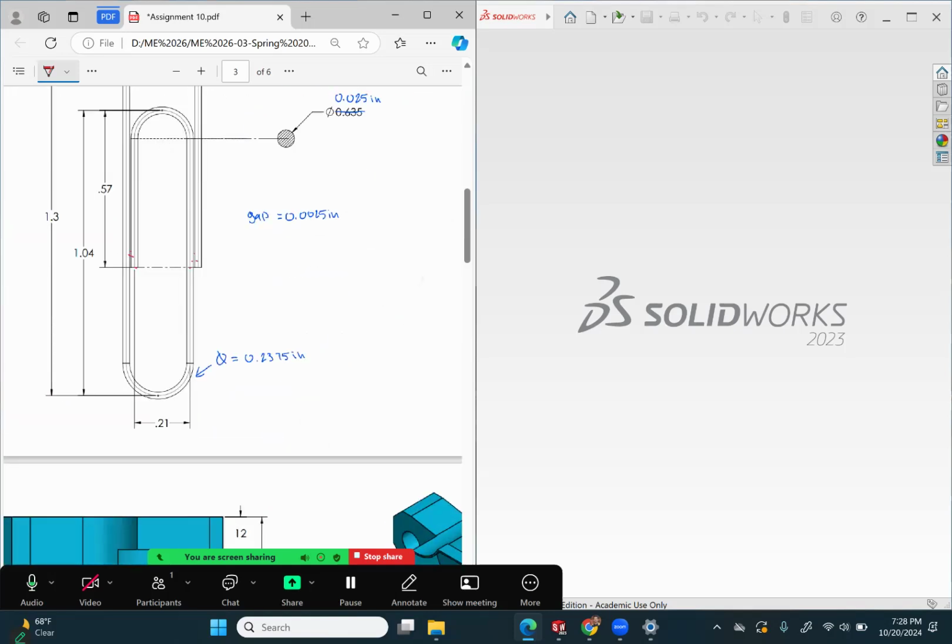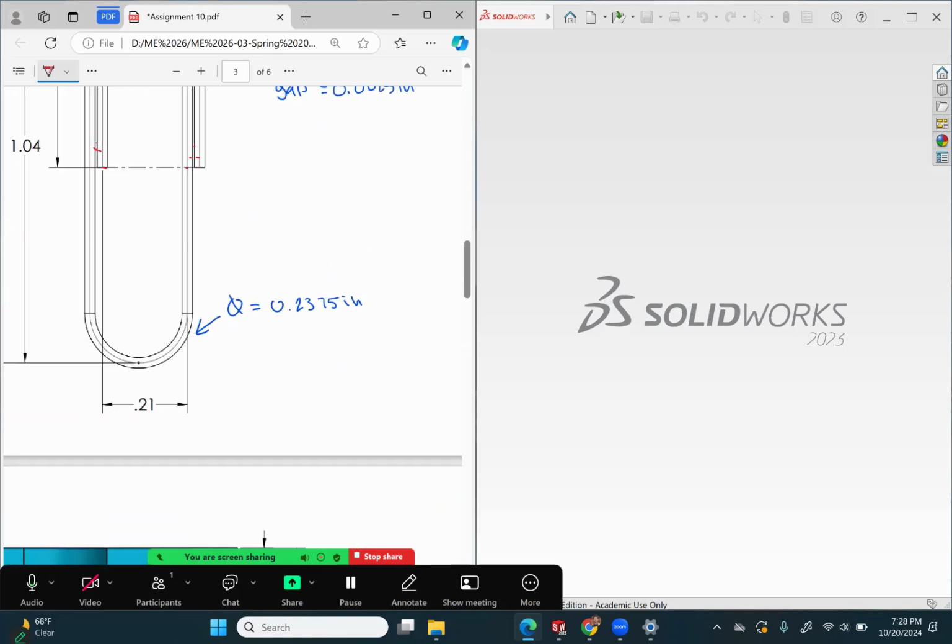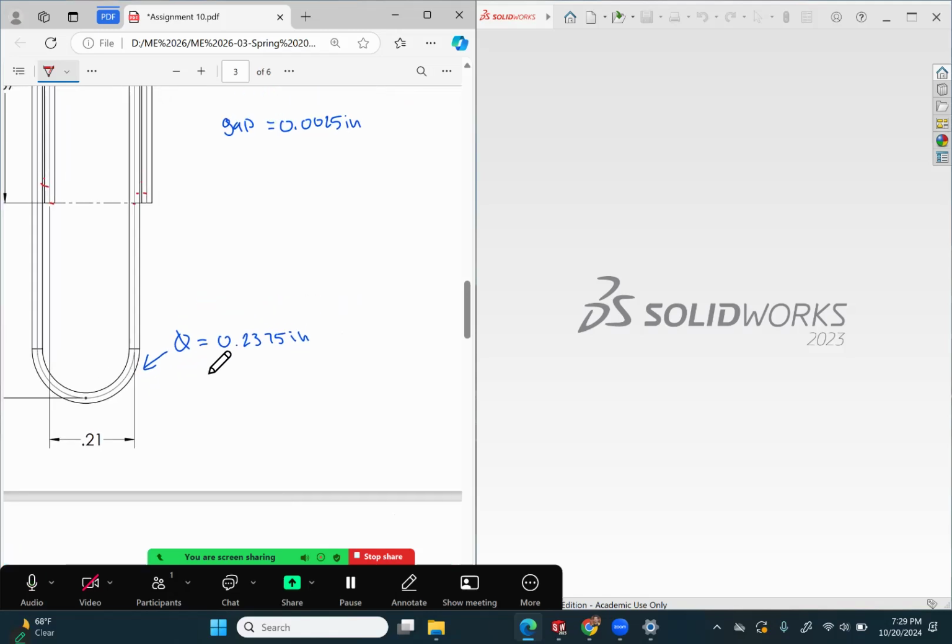Once you have that value for your gap, we should use it to find this diameter for this arc. To find that diameter, we would take our initial value of 0.21, which we know is this distance, and you would add one radius, two radiuses, so you would add a diameter.